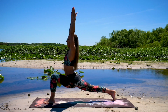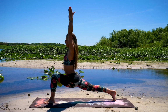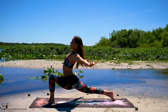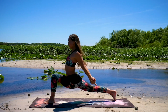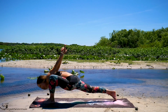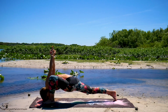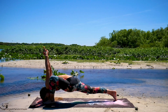And back to your lunge. Stay with me. In through the nose, out through that nose. Do not quit. Open up those arms. Expand, expand, expand. And take your hands behind. Hold them right there. Or if you're ready, fold gently forward for that humble warrior. Very good. Oh, that feels amazing.